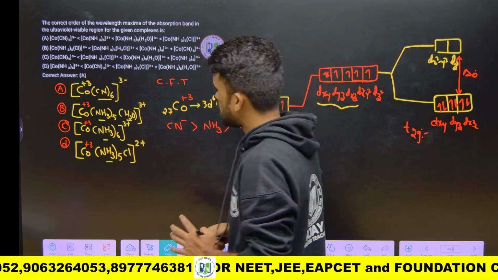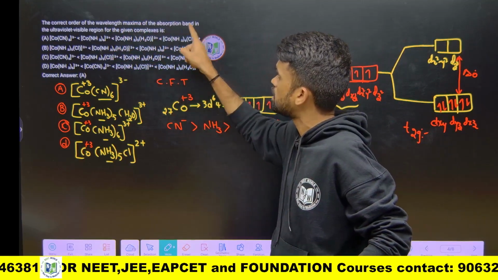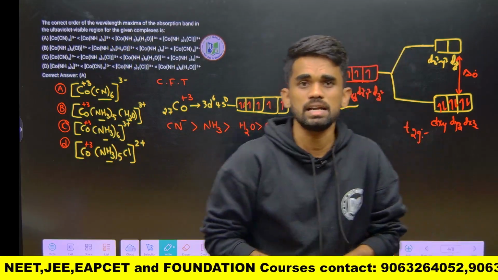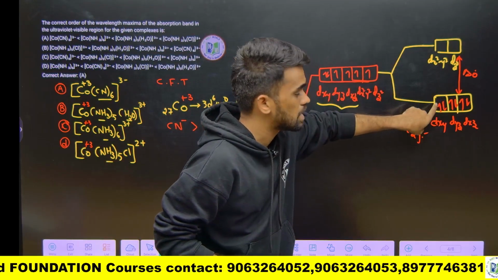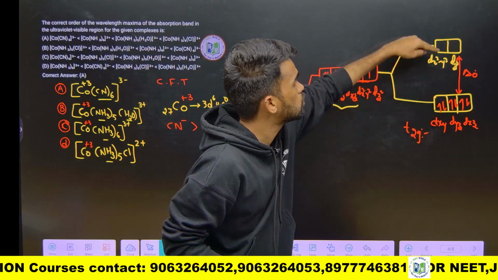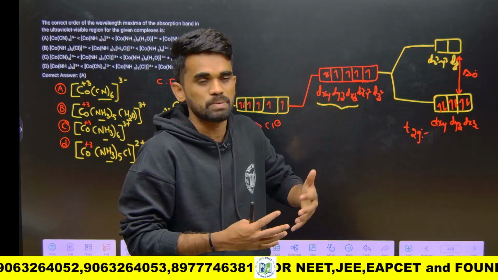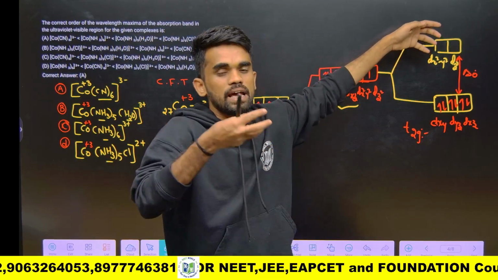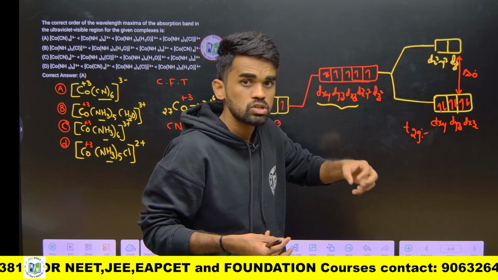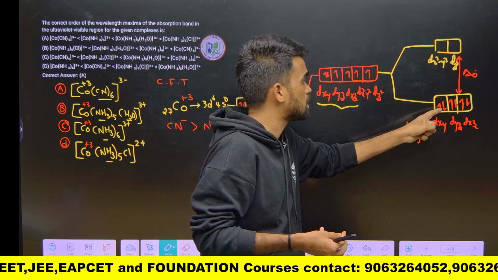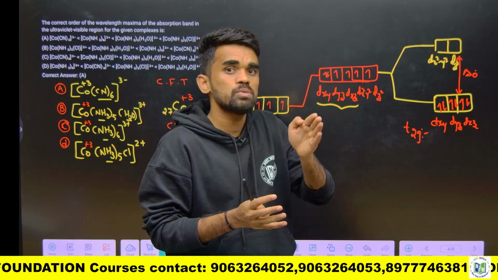So after filling, now looking into the question, the correct order of wavelength of maximum absorption band in the UV region. Yes, in order to show this color, what is the reason here? d-d transition we can say. So now an electron lying in this lower energy T2g set can go from here to here, and that is the transition. That's how we can observe the absorption and emission spectra. Now the electron is excited from the lower energy T2g set to the eg set, right? It requires some energy to excite the electron from here to here. So that is the absorption energy. Okay, absorption energy I told you.